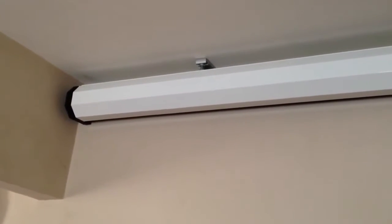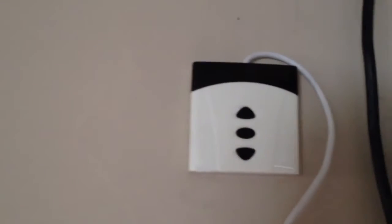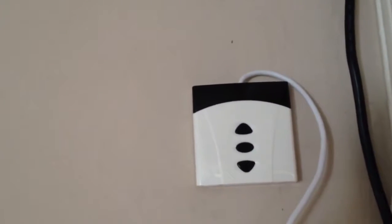And again, this was the last one. This is the first edition home series. Everything works well, the electric, everything. It came with the control box. And the control box is simple: up, stop, down. And it has an infrared in there, so you can also use the remote control.